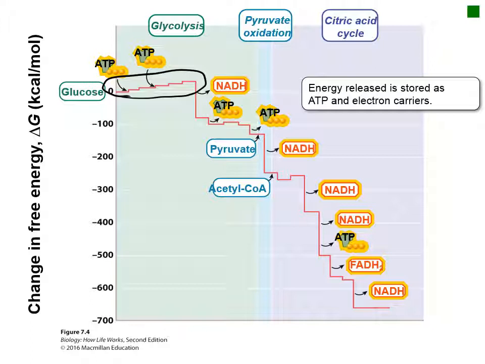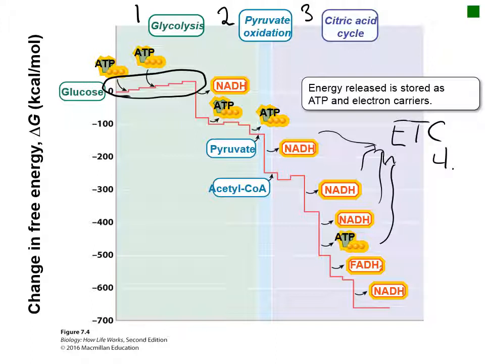There are 4 stages in cellular respiration. The first 3 are labeled along the top, being glycolysis, pyruvate oxidation, and the citric acid cycle. The 4th is the electron transport chain, in which the electron transport molecules will eventually travel. These stages of cellular respiration will be discussed in the next videos.